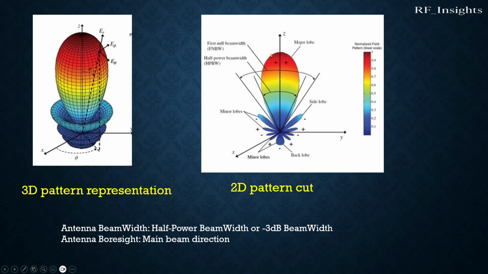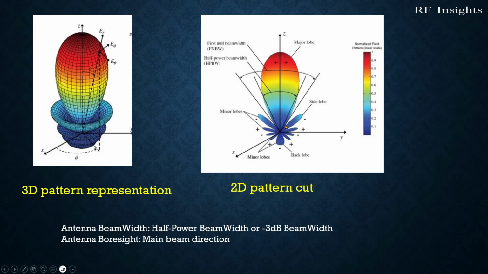Looking at this antenna pattern elevation cut on the right side, there are a couple of parameters that are important for all antenna patterns. One of them is the 3 dB or half power beam width of the antenna. If you start from the highest gain point on the pattern and go down until the gain is reduced by 3 dB, mark it there, and do the same thing on the other side, the angle between these two lines is defined as the 3 dB beam width of the antenna. The narrower the beam of the antenna, the smaller the 3 dB beam width is going to be.